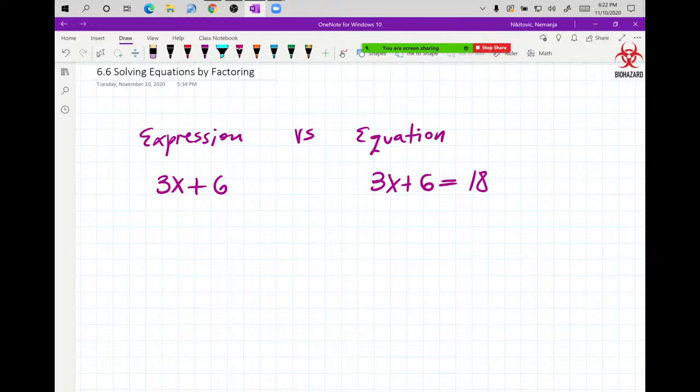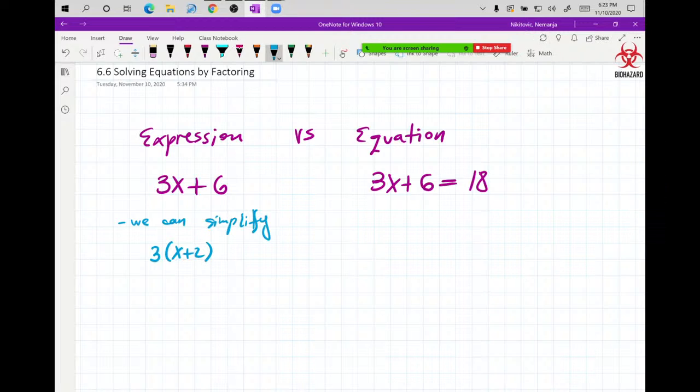So now for expressions, the only thing you can do is simplify. And that's it. There is literally nothing else. So there's nothing else we can do. In our case, you can just say, okay, 3x plus 2, and you're done. That's the most you can do.